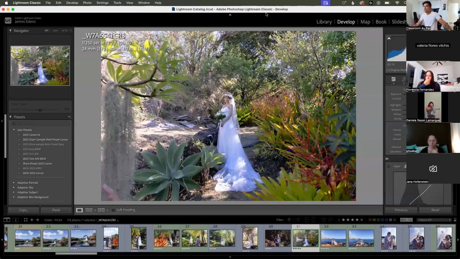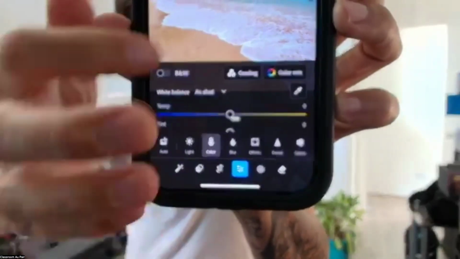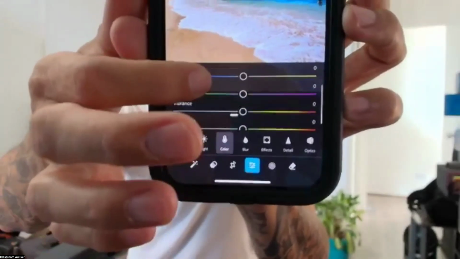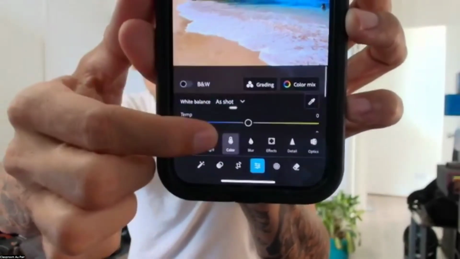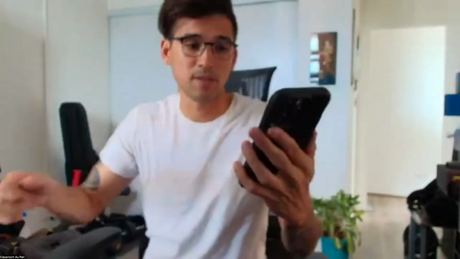Oh, the next part that we are at, guys, just to show for reference, we are in color. So underneath here, you're going to click color, and you're going to see the first thing is color temperature. You have vibrance and saturation. And then above it, it says color mix and then grading. That's what we're going to go into after, okay? That's going to be the next steps.